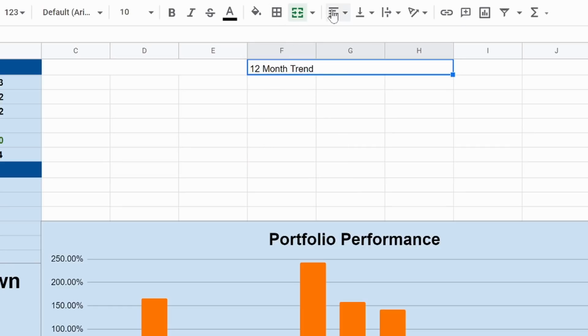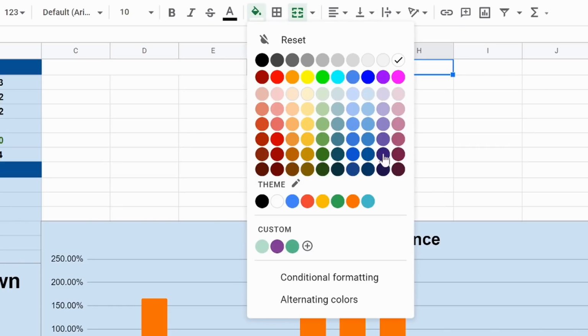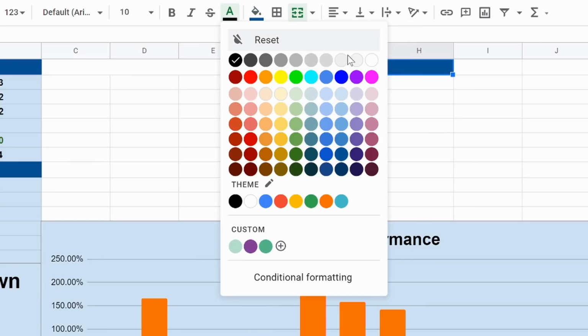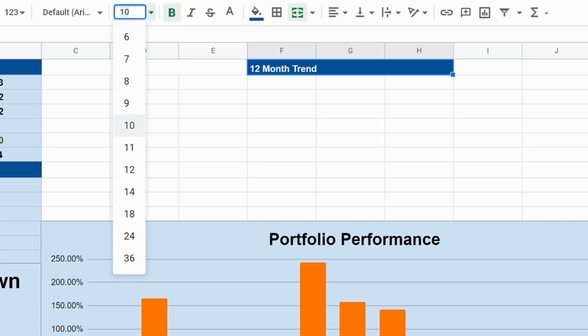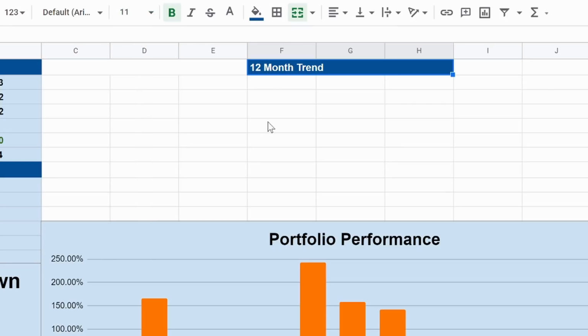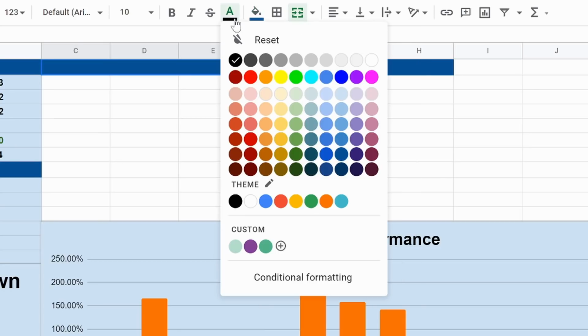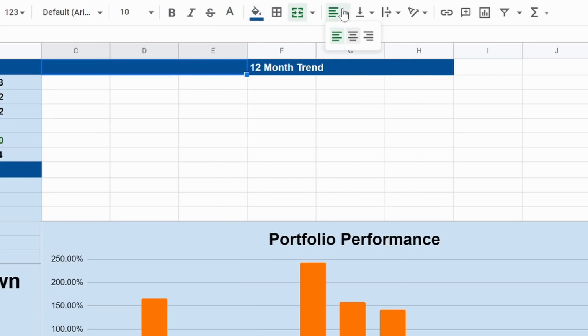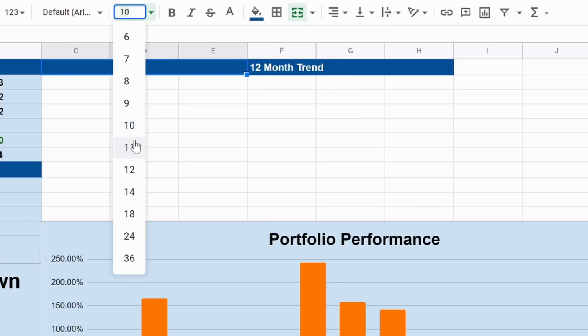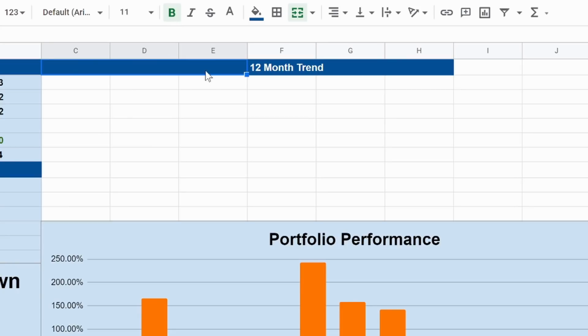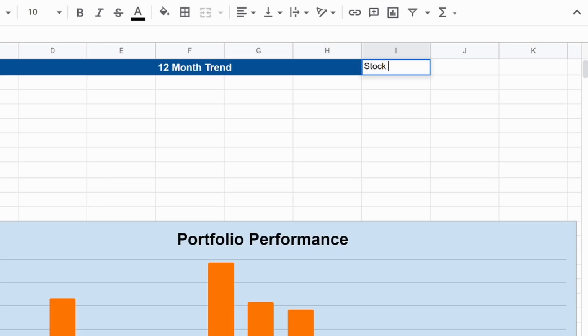We'll click on that, and we'll do the colors really quick. White, bold, 11. This one is also going to be the same color. Text is white. Make sure this is there. We want to make that 11 and bold. That doesn't have any text yet. We will get to that. This is going to say stock quote.